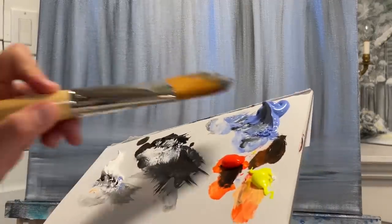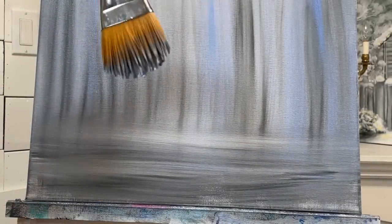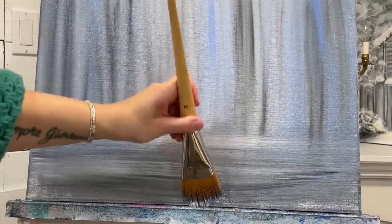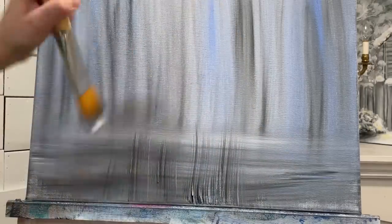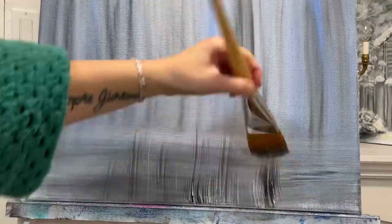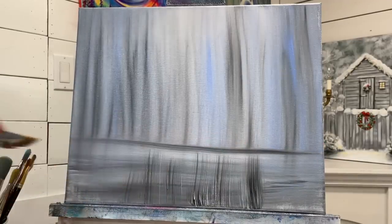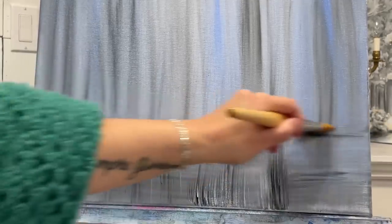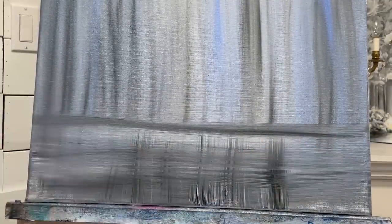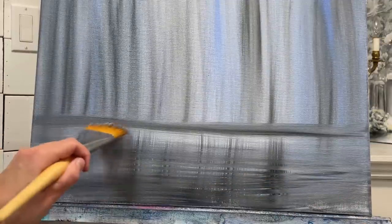Then I'll take a little bit more. And as my brush starts to separate like this, that's going to help me make it look like reflections down here. And then I'll just cut across like this where the road meets the base of the trees. And then just soften.